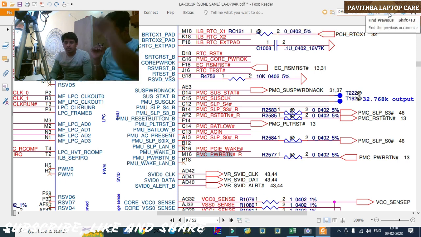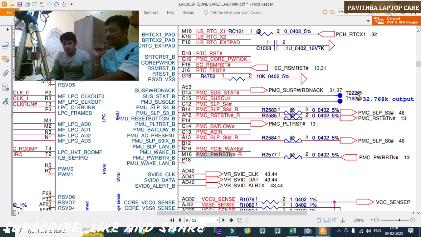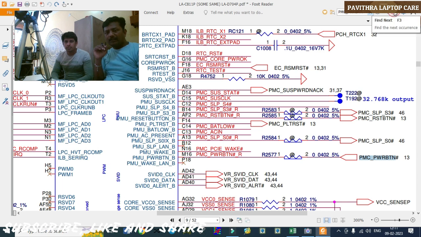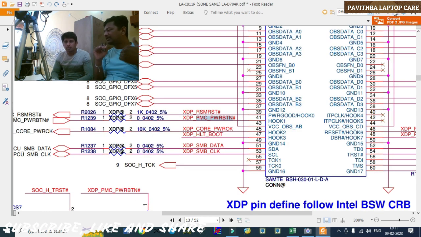See, once it generates RSM RST or ECRST and power button out, these particular signals go to the PCH. Then the PCH will think, oh, the IO is ready to work. Okay, it's giving some signals. Then I will give some other work. It will pass some other signal to the IO. Those signals now will start. So see now, bidirectional. These all are input output concept. Once it gives input, then it produces some other outputs. Then again it requires input, and again it will produce the output.